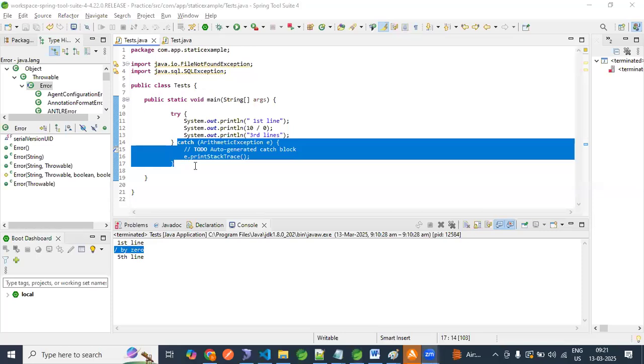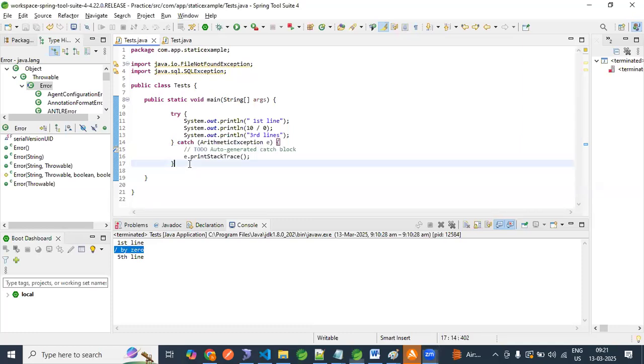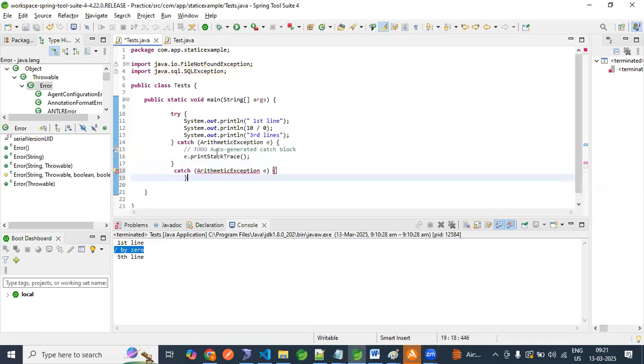Copy this, paste here. Arithmetic exception. Copy this. File not found exception.